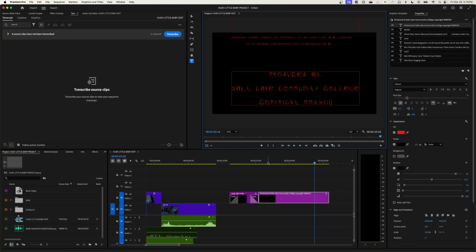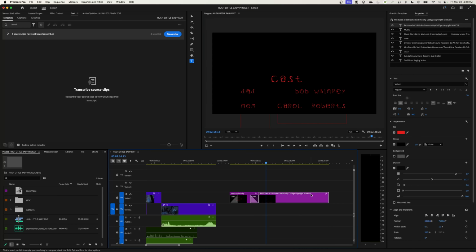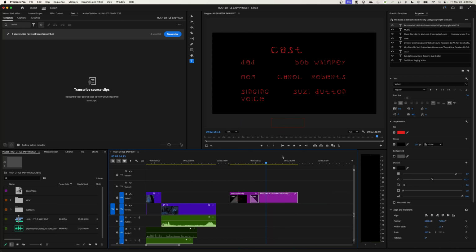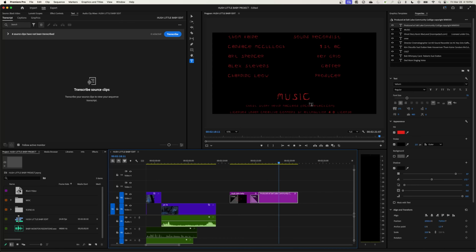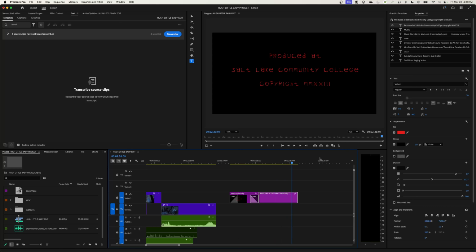Now the last thing we need to do with our titles here is we want to make sure that the speed is at a proper speed. When you're running at 24 frames per second, if your credit scroll is too short, you'll get a little bit of strobiness. See, this looks stroby at 24 frames per second. It's going too fast to read anyway.